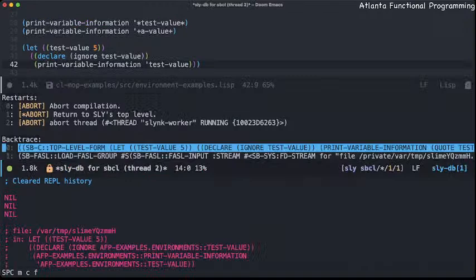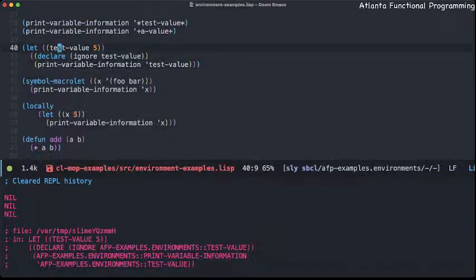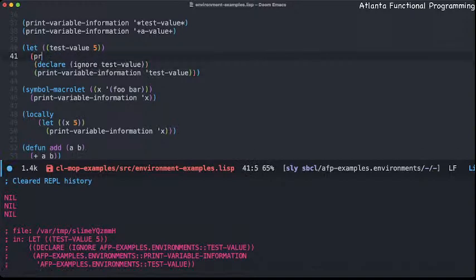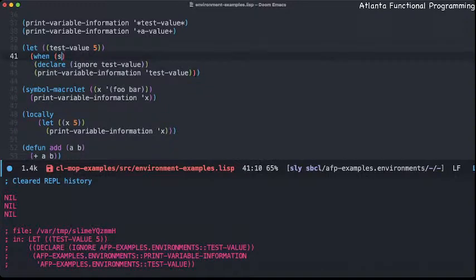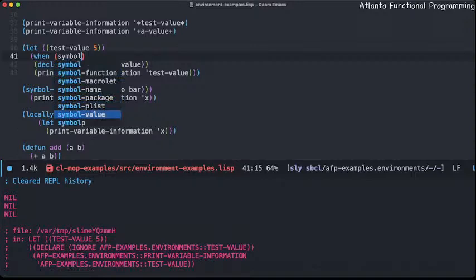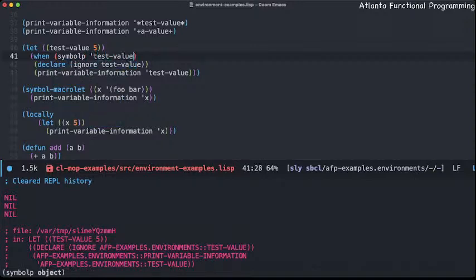Oh, right, I forgot that. Okay, so here, what I'm going to do is this program. Oh, sorry. When symbol-p test value. Let's see what happens here.